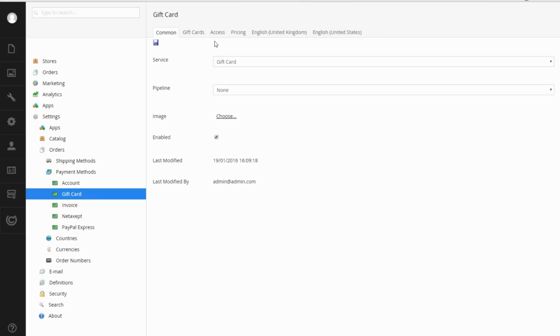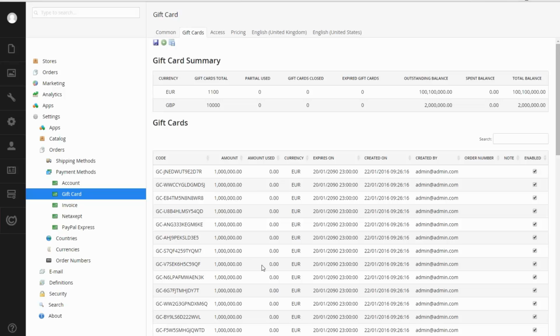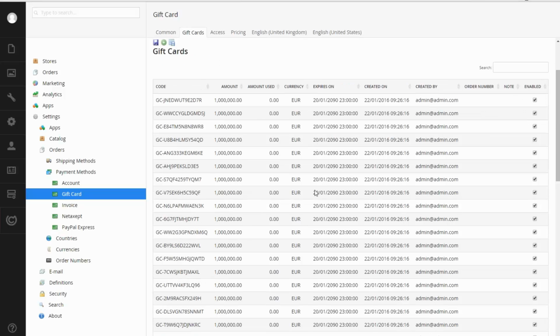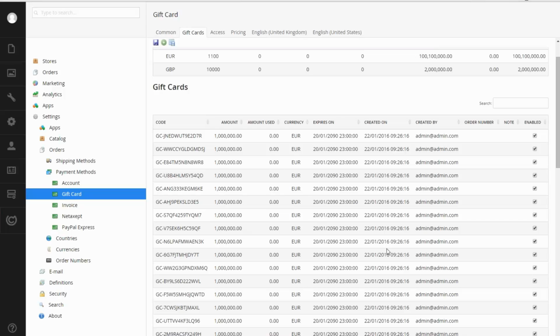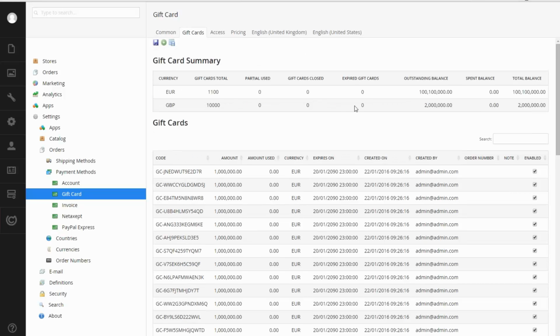It also modifies the UI here, it actually just adds stuff in. But in the gift card section here, you can actually see gift cards that have been generated using this particular app. So they're tied to a store and can only be used in the particular store that issued this gift card. It has expiration dates and all sorts of things, and it has a little bit of reporting so you can see the balances and things like that. And as you can see, right now I owe my customers around 100 million euros, which is, yeah, I'm not looking forward to that. So just a few examples of what an app can do.